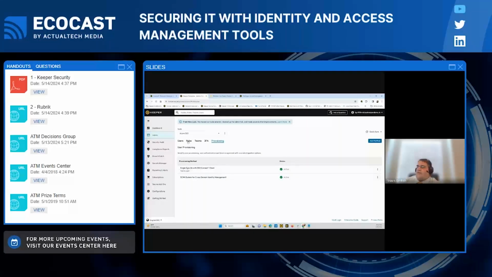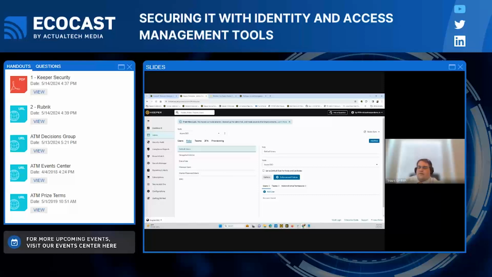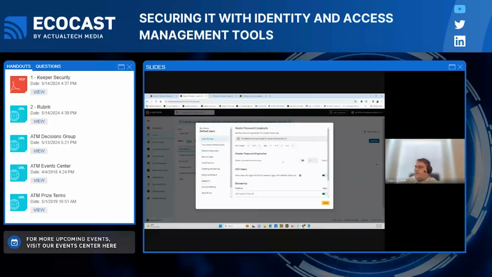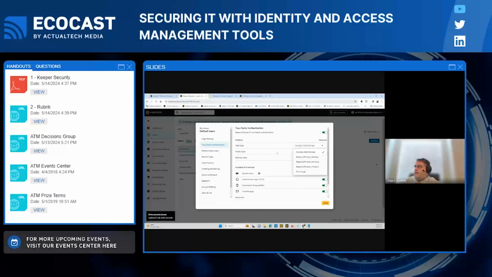The next thing that we want to talk about is roles. The goal here is to give your administrators the ability to enforce your security posture and adapt to the needs of your organization. So I'm just going to briefly pop up these enforcement policies, and we'll talk about passwordless authentication, the biometrics. So you can see we have iOS Touch ID, Face ID options, Mac Touch ID, Android biometrics, Windows Hello. On the two-factor authentication front, we could enforce two-factor. We could determine how often that two-factor is enforced with different flavors of the platform.